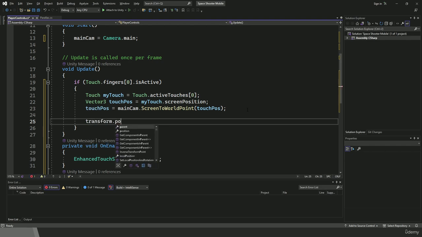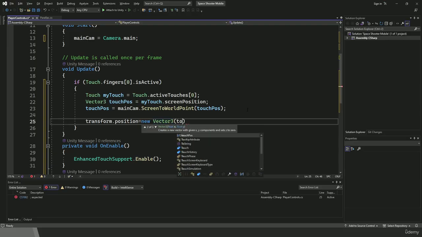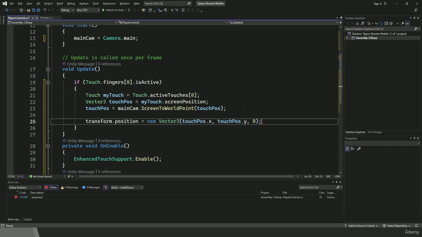Then we can set the position of the player using the new Vector3. For x, we use touchPosition.x and touchPosition.y for the y position. Position on the z-axis doesn't matter, it just needs to be in front of the camera. I will set it to 0.